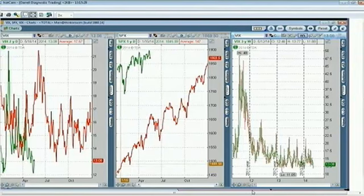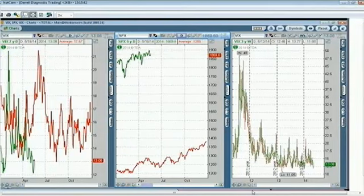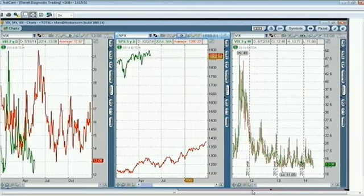Markets going up right here. And you just basically got to match them up. There are different seasonal cycles. We can look at 1 year. We can look at 2 year to get a little bit smoother. We can look at 3 year. And which one do you look at? Well, obviously it'll be a little bit smoothed out the more years you add in, because it's averaging them. But I like to find the one that's going to match as much as possible what I actually see happening in the current year.